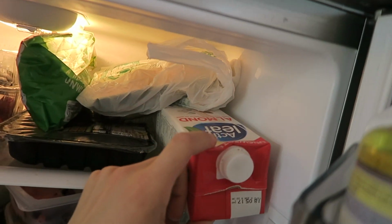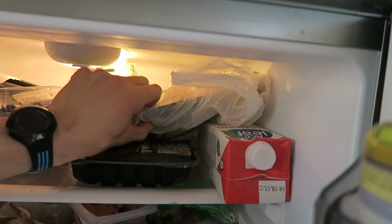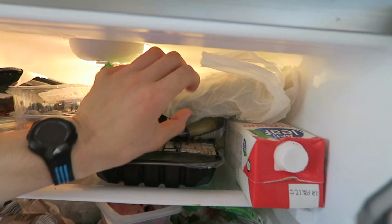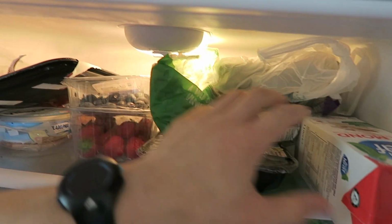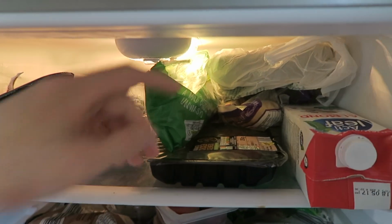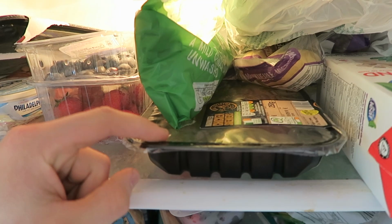I'm gonna give you a little quick look at what's in the fridge at the moment. So we got some unsweetened almond milk from Aldi, Kieran Quinn turkey burgers. Can't see them in the packet, but nicest turkey burgers in Galway. We got some baby potatoes, microwavable. So handy when you're in a rush. 7 minutes in the oven. Chicken skewers from Aldi again.